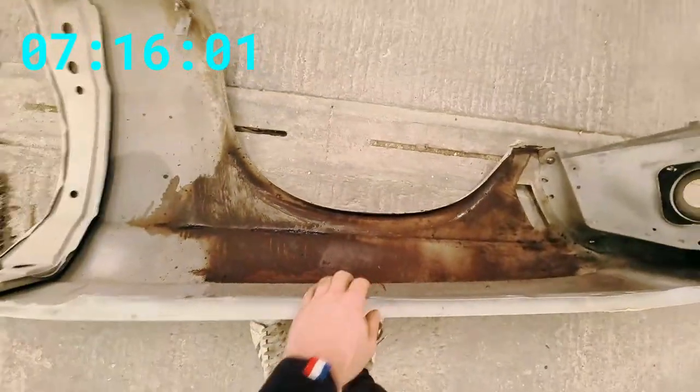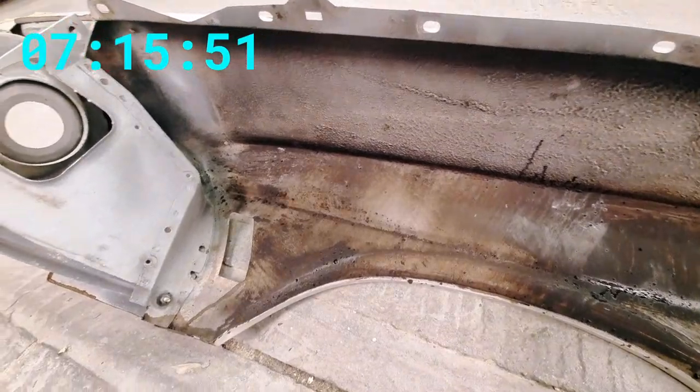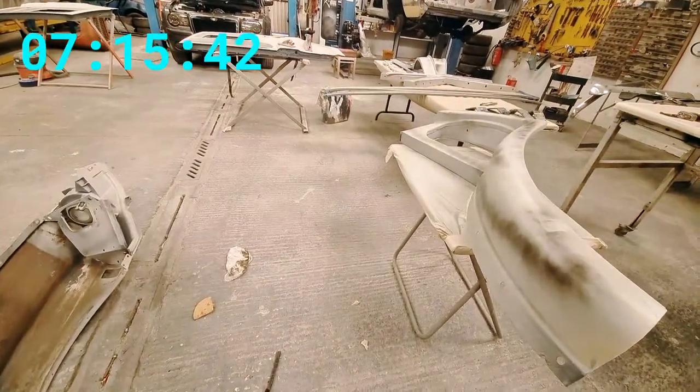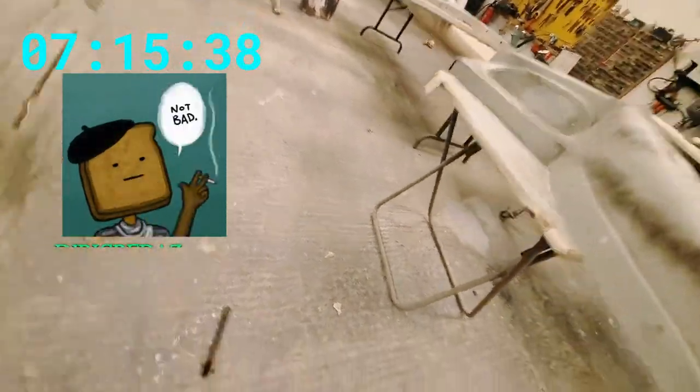Oh, this boy is chunky, still dirty. Why are you so dirty in here? Oh, I'm getting it protected from moisture. It's gonna be protected. I've got GravTex, which protects it. Oh, we'll see. We might remove it then.